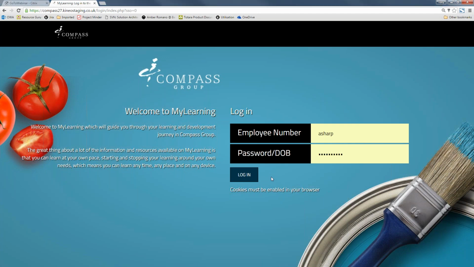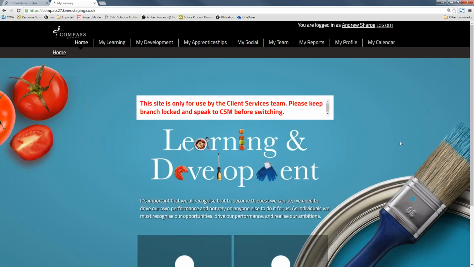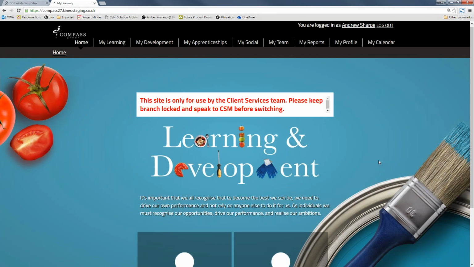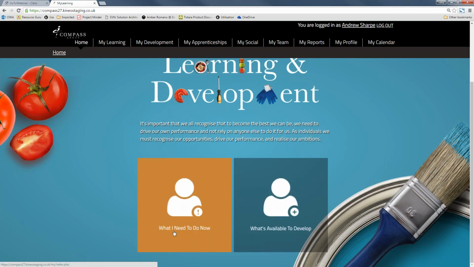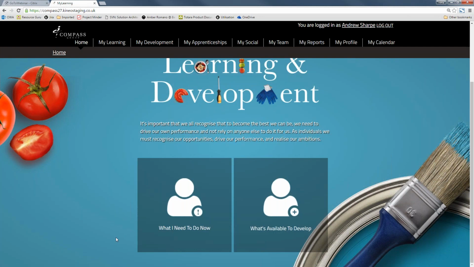So I'm just going to log in here to their site. Again, I'm just really an end learner who's had content pushed to them. And the key thing on this page here, when I log in, as well as getting obviously the Totara menu, some information relevant to them, I get 2 big buttons. Can't be much simpler than that. 2 big buttons where the learner has to decide what they're here to do.